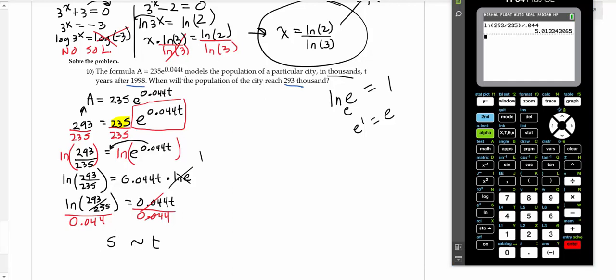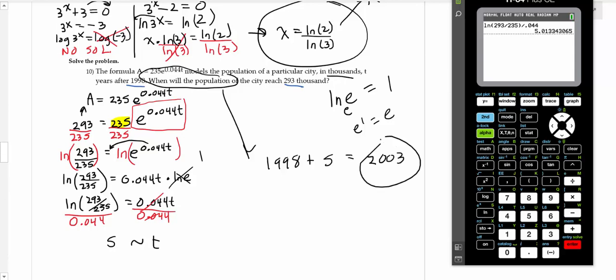This says, when will the population reach that? Well, I guess this would be back in time. I'm using old textbooks that are out of date, so it would be back in time. What would that be, 2003? Back years ago. So that's the idea. I just wanted to do one problem where you work with an exponential equation that you have to solve using logarithms, and that's it.